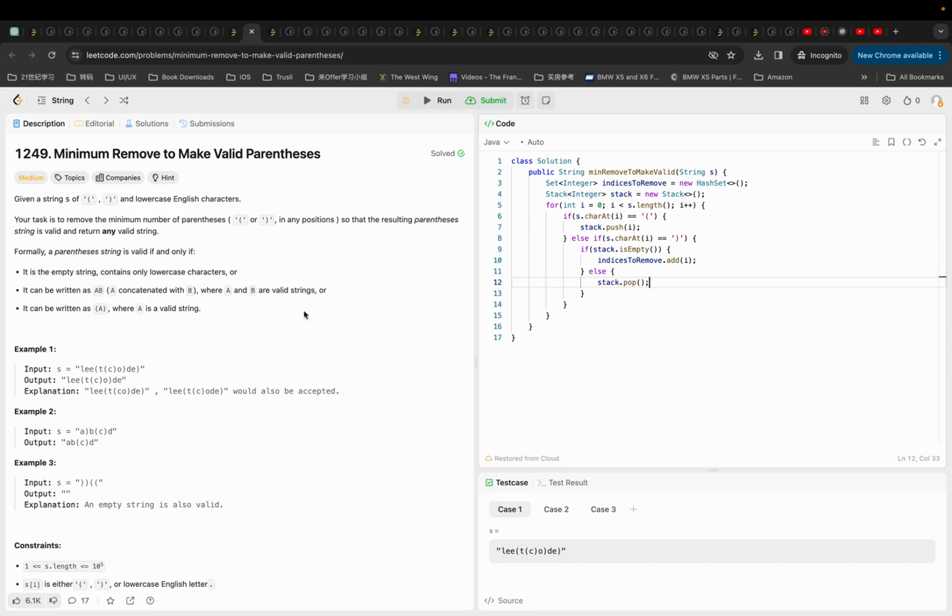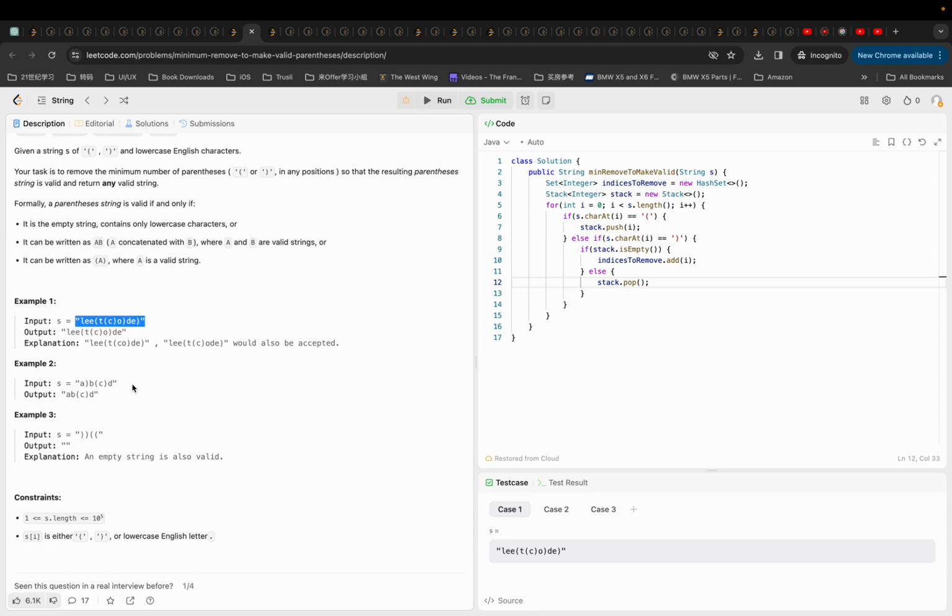Okay, so now I think we have everything that is listed here, but we still have something like this. So if we still have something in the stack, they're all the indices that we want to remove. So we have to do a post check.